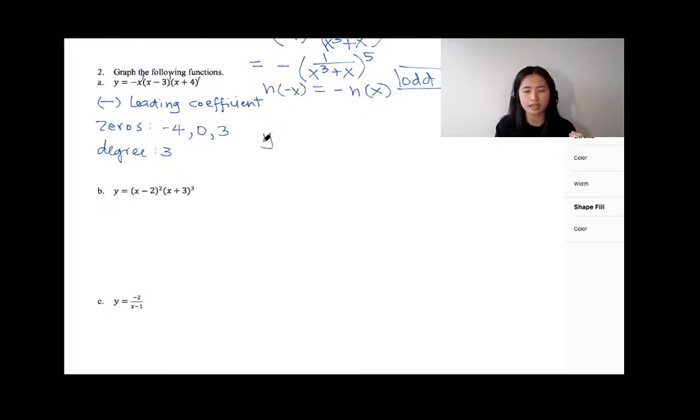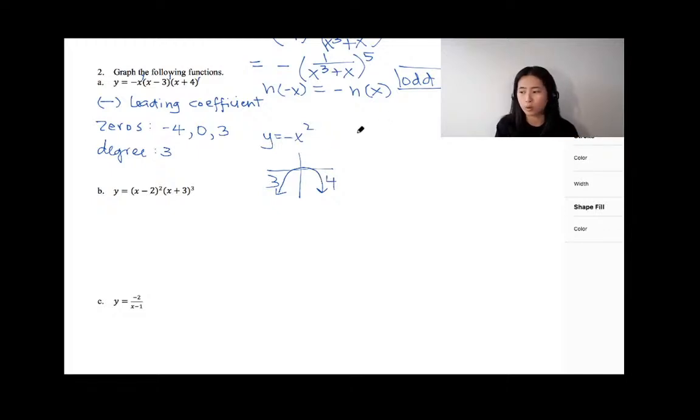So if you're looking at, let's say, a negative leading coefficient, and it's an even function, say for example you have negative x squared, so this is the one that we talked about earlier, you would have to look at quadrant 3 and quadrant 4. So you know where your function is going to start and where it's going to finish. It's going to start at quadrant 3 and then finish at quadrant 4. So that's the position of where you're going to draw.